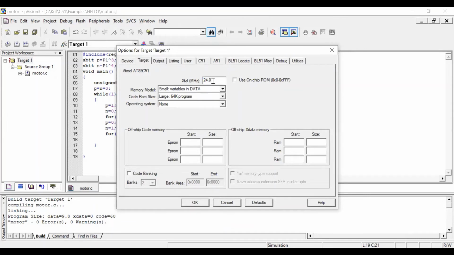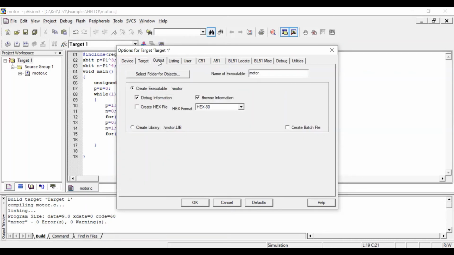Here change the crystal frequency to 11.0592. Use this crystal frequency. Click on Use On-chip ROM. Then go to Output.